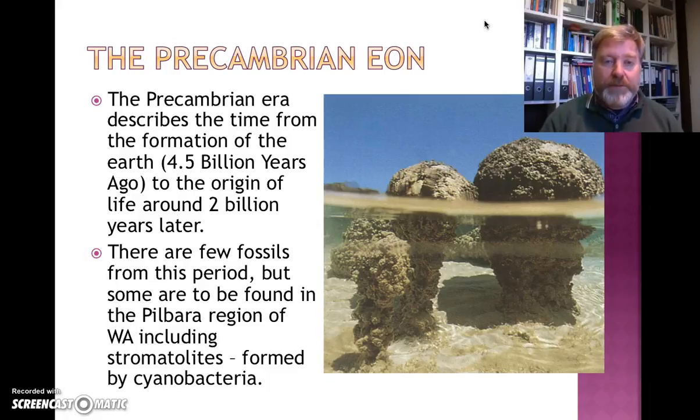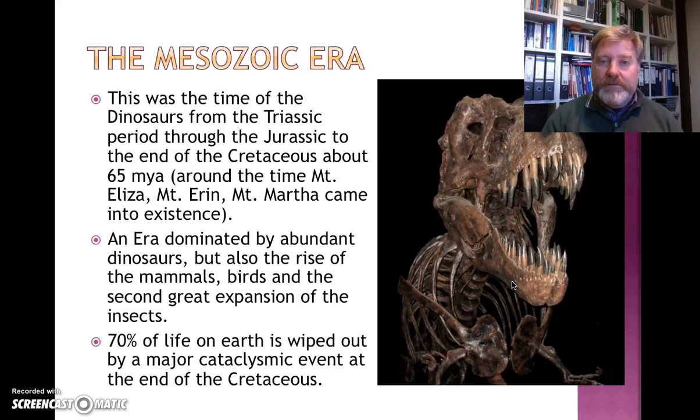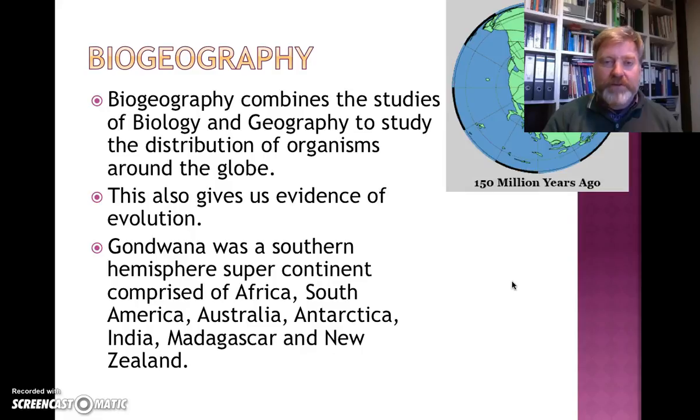So we have the Precambrian, when life first starts. These stromatolites still exist over in Western Australia. I'll quickly go through these, and it's not a big deal. The Paleozoic, the Mesozoic. A lot of our landforms around here were formed during the Mesozoic, where I live in Mount Lisa, for instance. The Cenozoic, where we now see mammals, birds, insects pouring out.